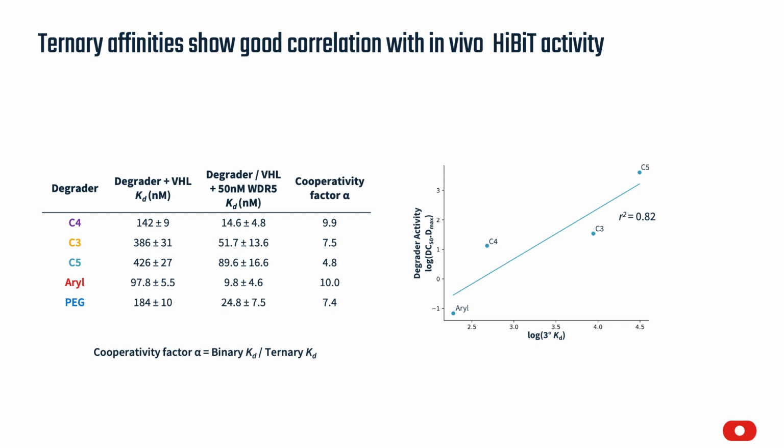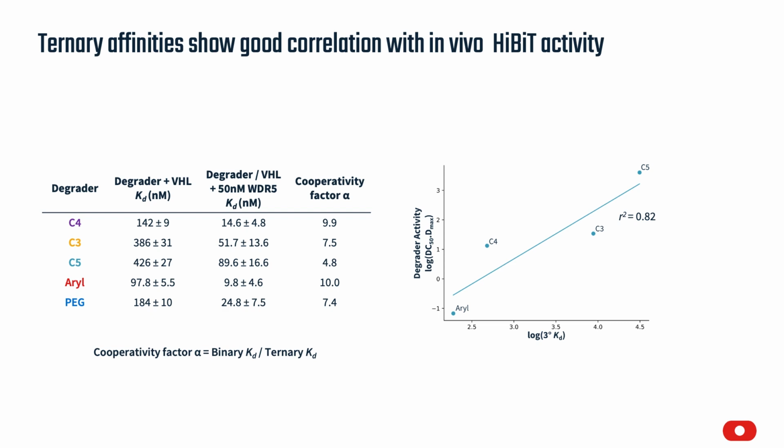In the graph on the right, we provide a visualization of a potential correlation between that degrader activity that was measured in vivo with the dissociation constant KD. And while our study did not include enough degrader molecules to draw very final conclusions from this, the correlation supports an emerging evidence in the field of targeted protein degradation that biophysical data could be used to screen degraders in vitro, before moving into cellular-based assays.